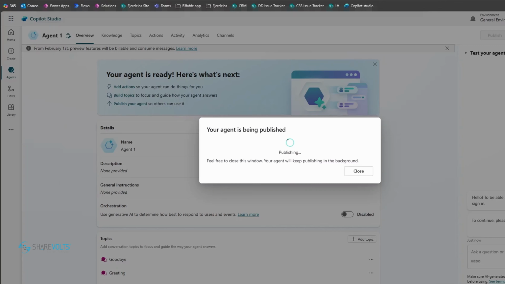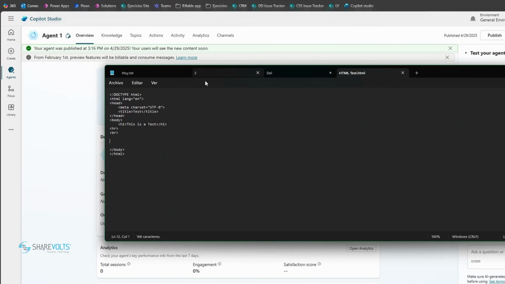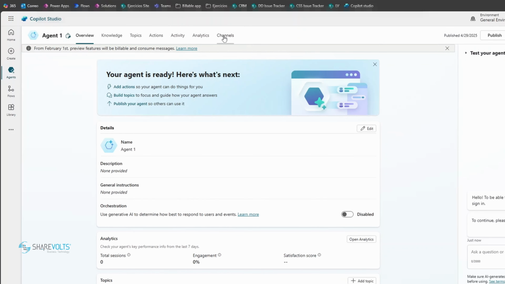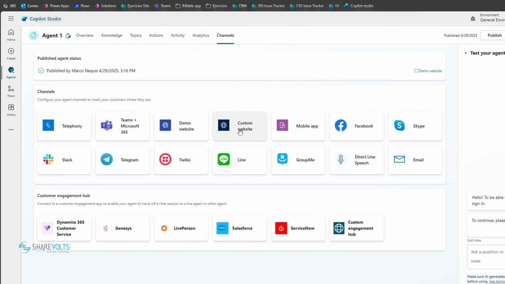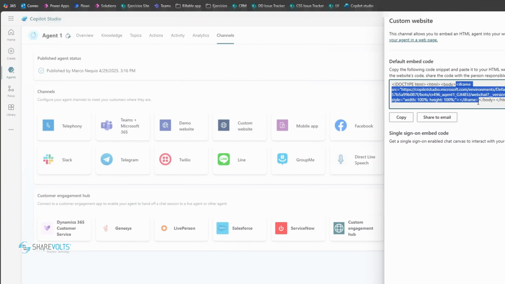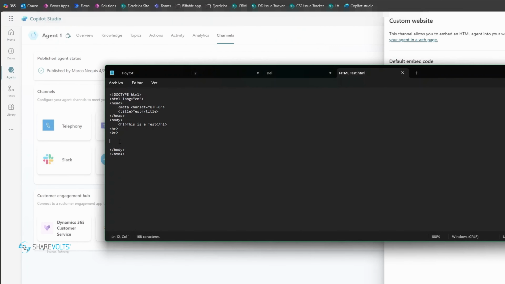While it is being published, I'll show you the HTML. It's just a simple HTML with nothing on it. And here we will paste the embed code that will generate the Copilot Studio agent. Go to Channels, Custom Website, and this is now enabled. Just copy the iframe segment, from iframe to the closing iframe. Copy. Alright, and I will paste it here.